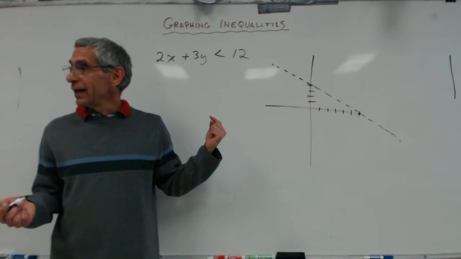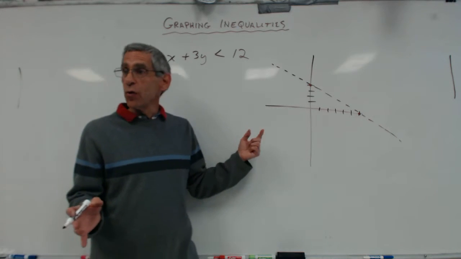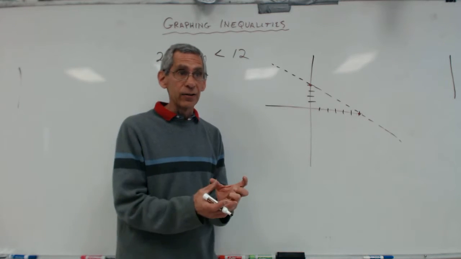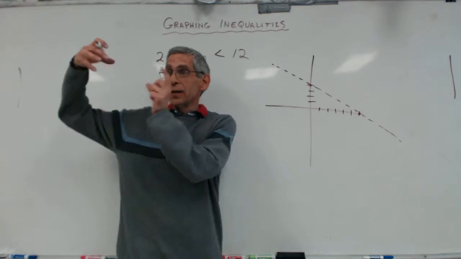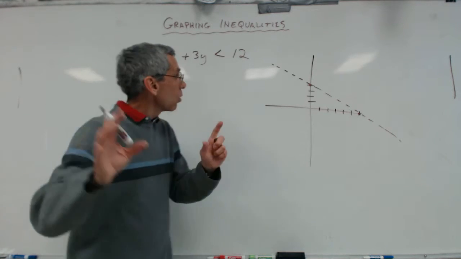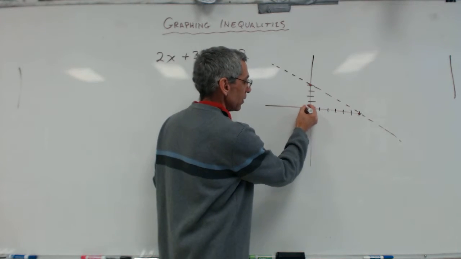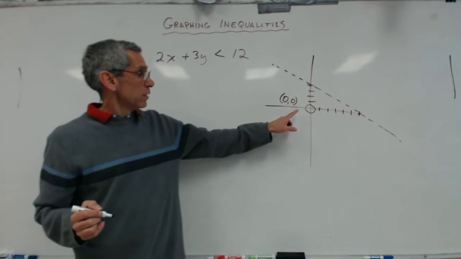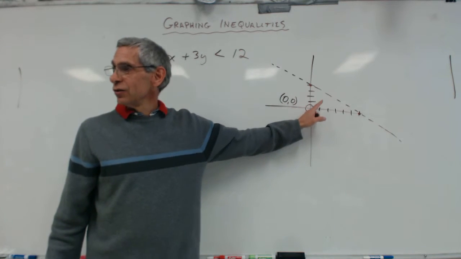So what you do to find out is you actually choose a point. Any point on the graph works. And every point has an x and y, right? Remember how we did this with systems of equations? We had our answer and we plugged it back into the original. If x was 2 and y was 3, we plugged that into the original equation to see if you get a true answer, right? So we're going to do that, but we're going to choose the easiest point on the graph, which is right here, 0, 0. Almost always choose 0, 0. The only time you don't choose 0, 0 is when the line goes right through 0, 0. Then you have to choose a different point.